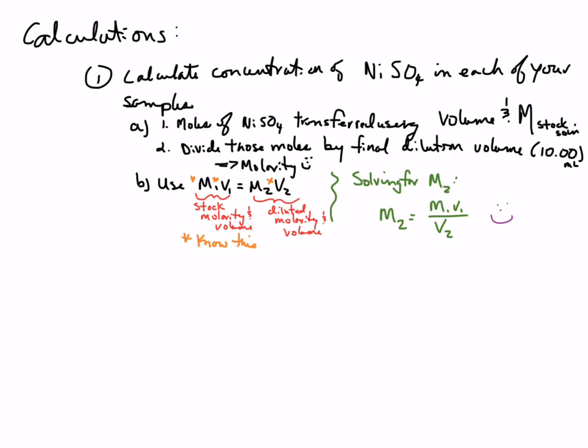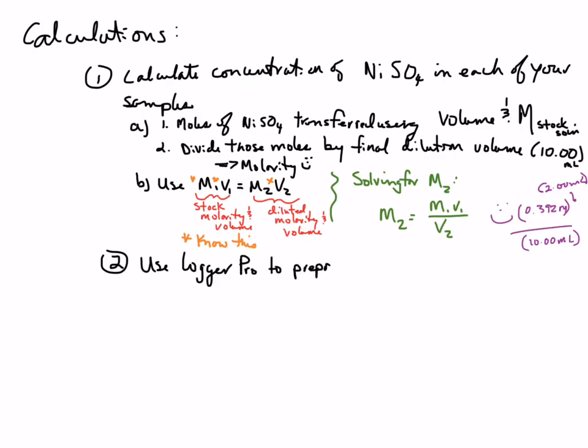So for the first one, it is 0.392 molar times 2.00 milliliters. And notice that we're using units just like we do in Chem 1. Okay, and the units that cancel need to cancel, actually. The diluted volume is 10.00 milliliters. But again, like you did in your reports before, you have to show all of your work. You get the same answer either way. All right.